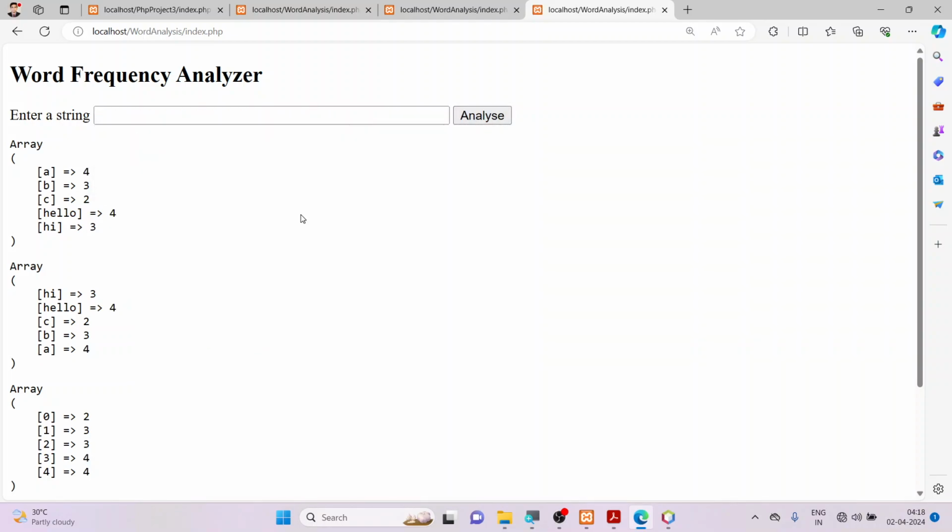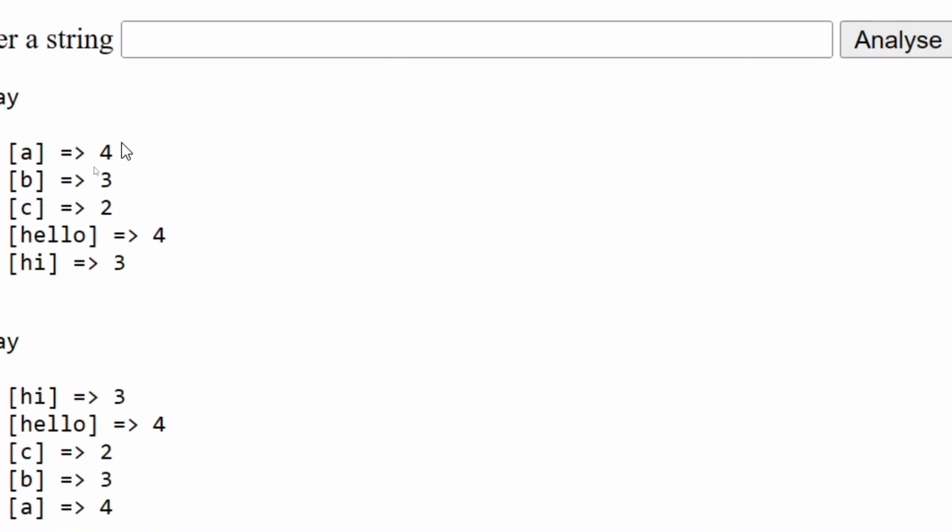Okay, done. Now notice the strange thing. You notice that this is 4 times, this is 4 times. So there are two words which are most used, and there can be two words which are least used. So you can have both of them. So in other words, I must know which one is the highest and lowest.